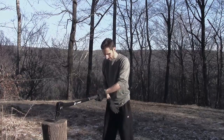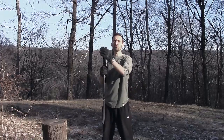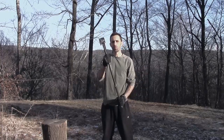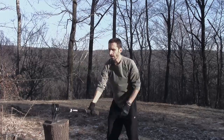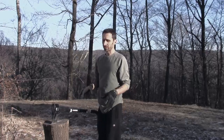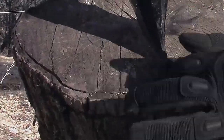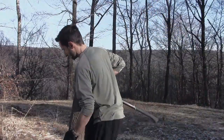I usually just have my feet about shoulders width apart. And what you really want to do is, as much as possible, let the weight of the tool do the work for you. So you're not forcing it down, you're just giving it energy along its path and letting the weight slide through. So let's do a hit on this one, we'll see. Okay, and you can get a sense right off where the next step is going to be. I'm looking down at this thing right here, and I'll bring it over to you. And you can see a crack forming right across here. So I'm thinking that it's fairly likely that that's going to split okay.